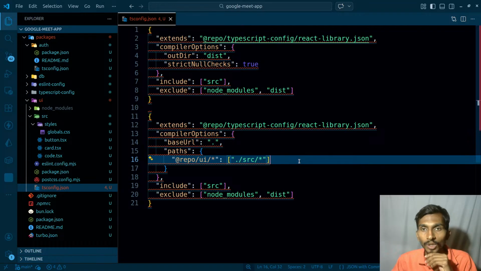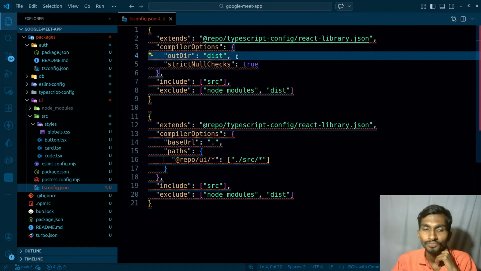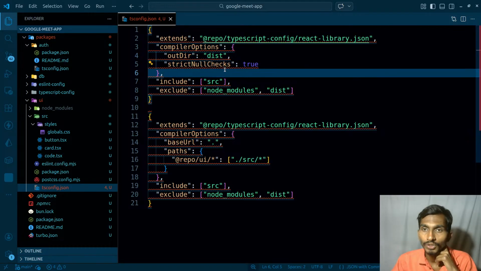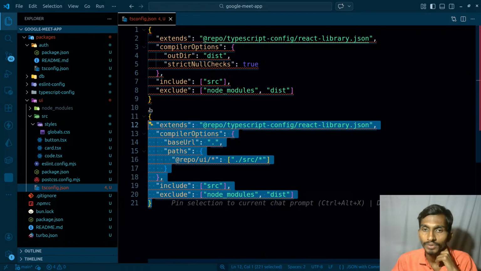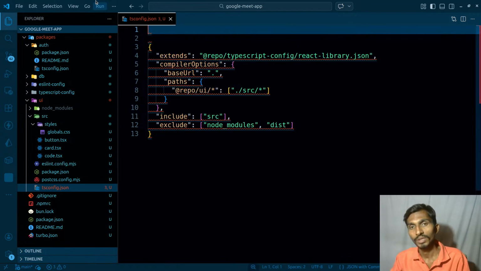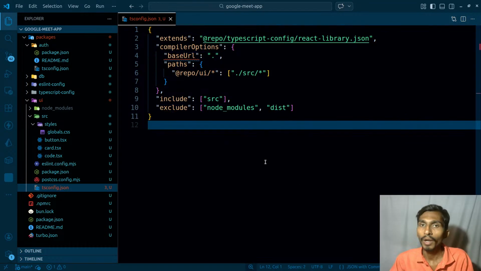So what is the problem? All the things are the same. The few differences are there, that is this dist. I will not even convert it, I will just simply export it from here. Strict null checks, that's true, and the remaining things are completely fine. So even if I go with this, it should be alright.